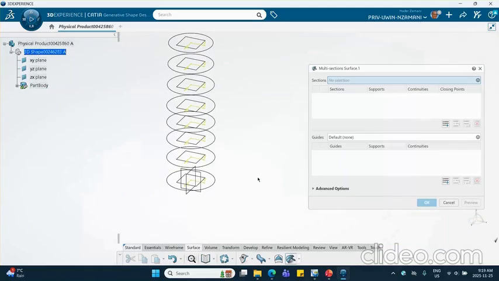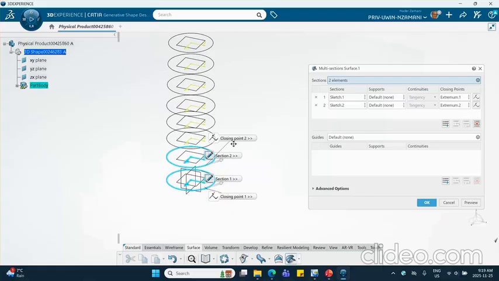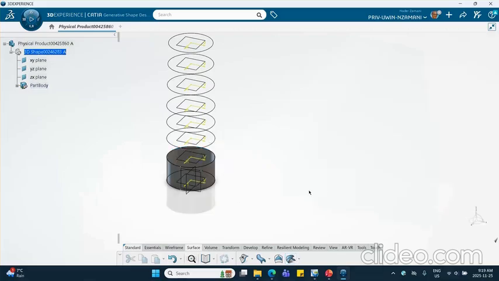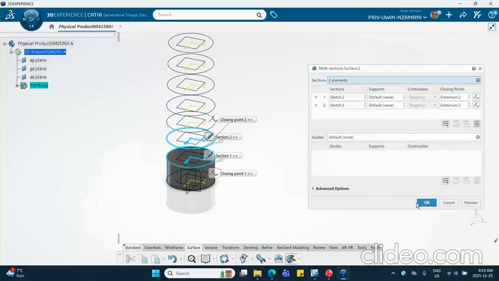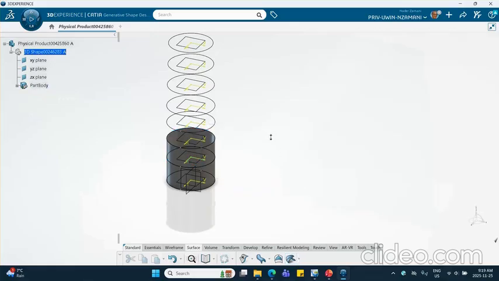Okay, so I want to do a multi-section between this curve and that curve. And because this is a very nice, well organized set of drawing, these closing points and everything are okay. Good. Let's do one more, another one between that circle and this circle. Generally speaking, when you do multi-section surfaces, you have to make sure the closing points are close by, and then these arrows point in the same direction. But this is a fairly well organized thing that we did, so we don't have to worry about it.